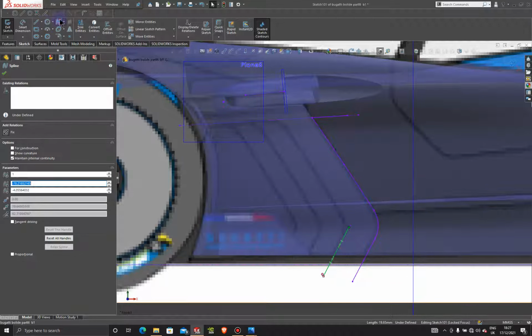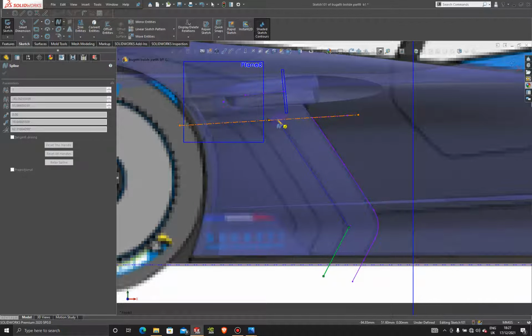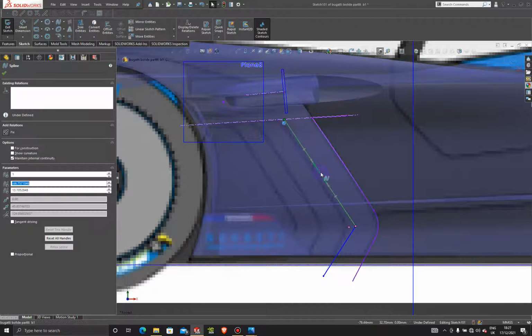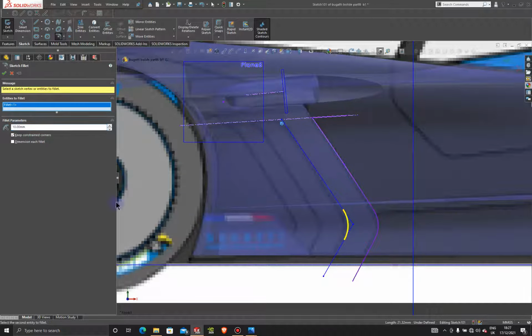And then grab that other spline and go up to this point here. Also, I want to be perpendicular with this one. Alright, and exit the sketch. Okay, move this up to about here, so we leave plenty of space for that gap. Alright, so that's good. And now we're going to just drop our fillet here.